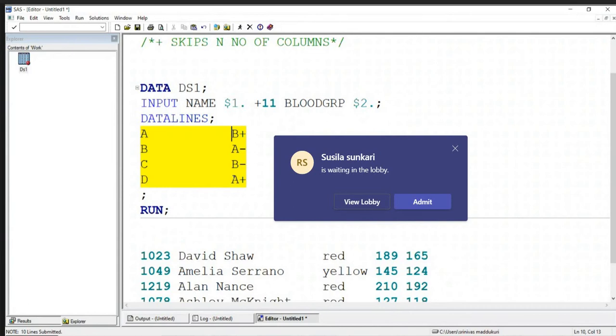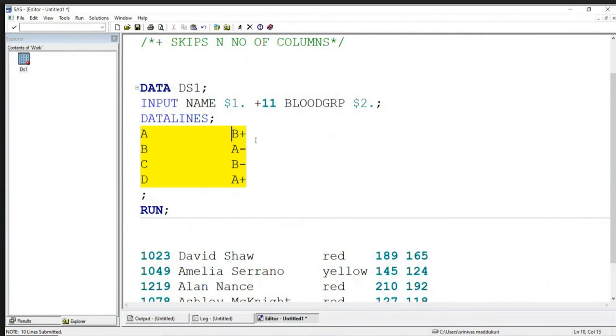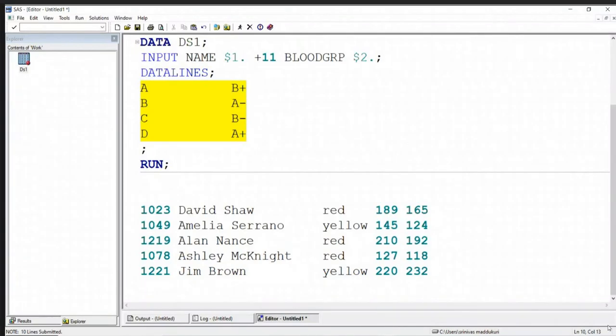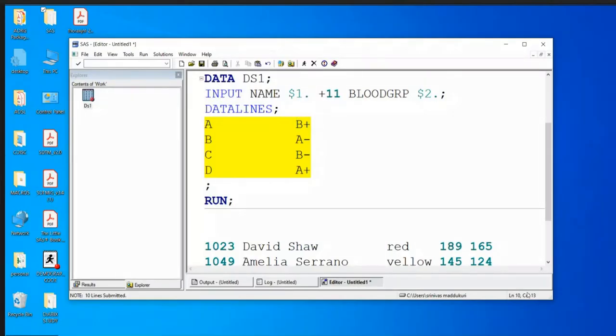Instead of counting it, can we directly place the cursor in front of B positive and give the number in the modifier? No. Here we have 13. If I keep my cursor here, can you see what column number I'm getting? Write it down. 13. So if I specify plus 13, after reading the first column, what will it do?